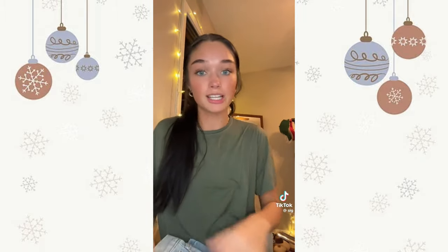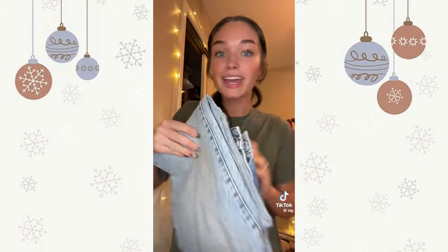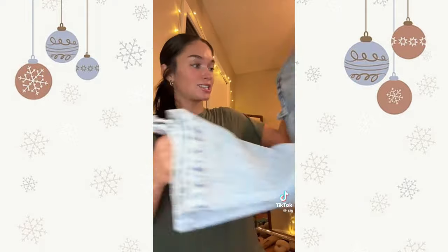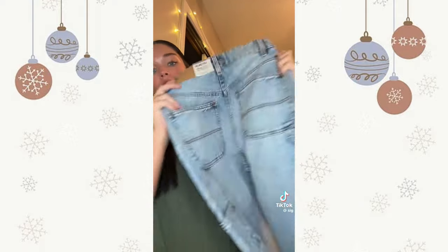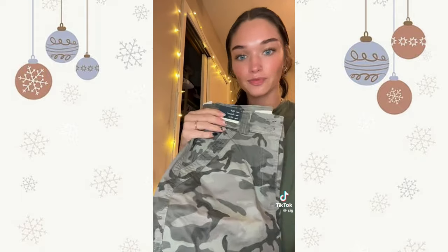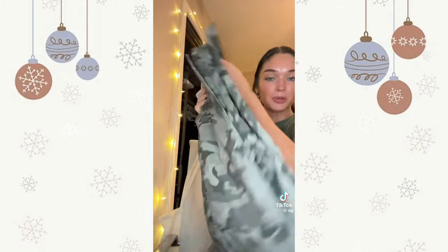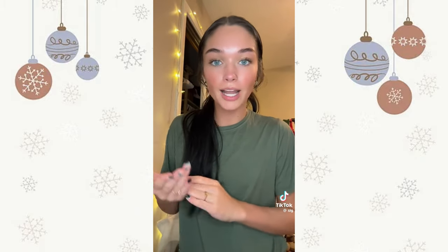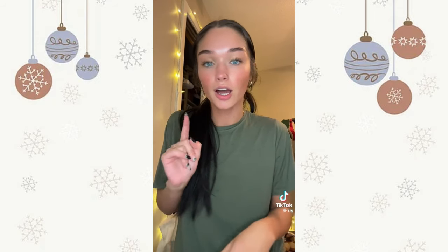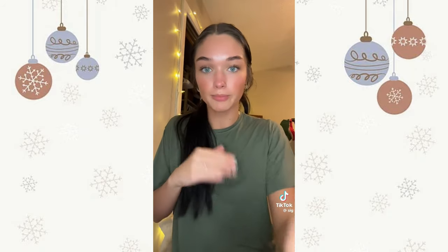I also got a pair of light wash denim jeans — I don't have any jeans with no rips in them so these are perfect. And from Cotton On I got these carpenter jeans which I've been wanting for so long — they have this kind of pocket and a little buckle on the side. I also got these camo pants from Abercrombie which are so cute. My aunt and uncle got me a free Frosty for a year, a Target gift card, and a gas gift card. My grandma got me a check, and body wash and body spray.